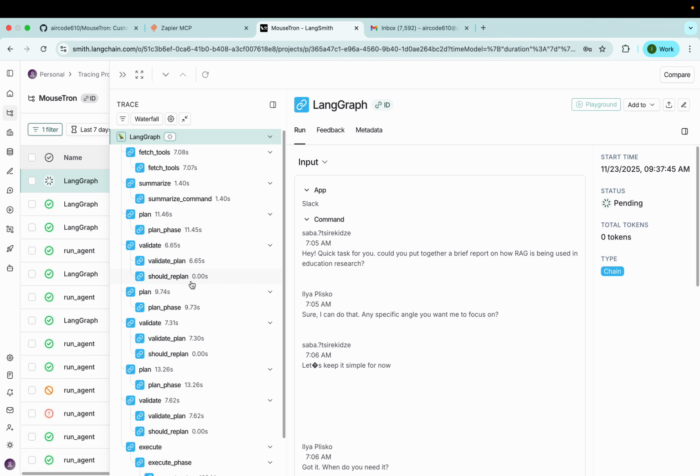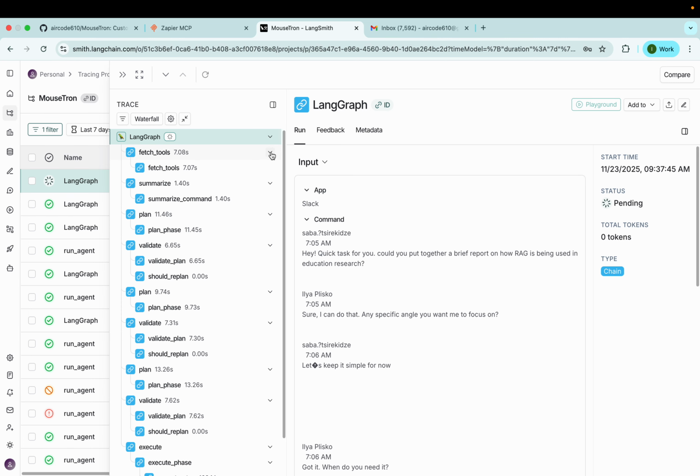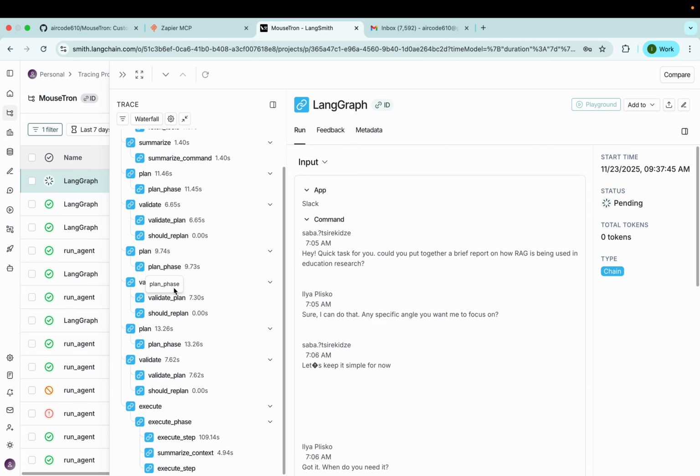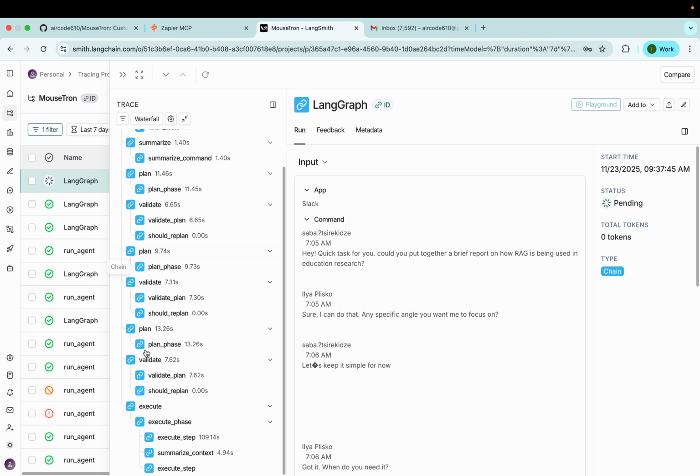Here you can see all the agents and the chains they are doing. It elaborated the plan, and then it calls the validation agent, and after that it calls the execution agent.